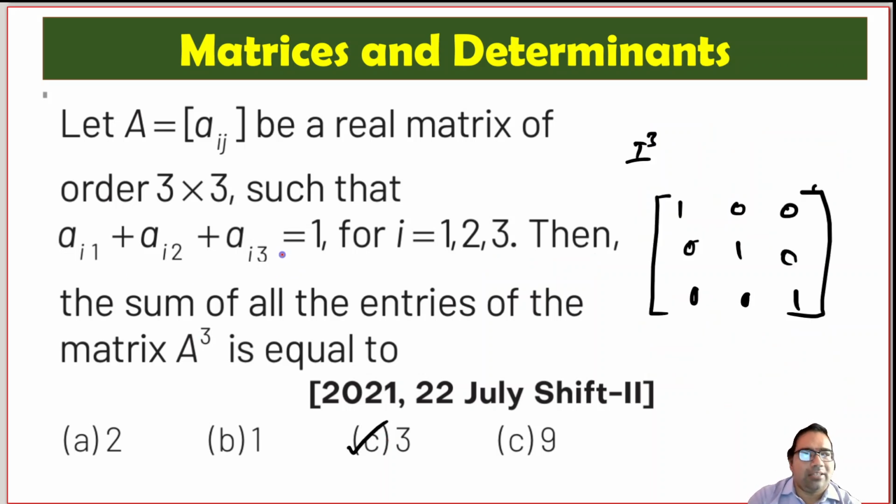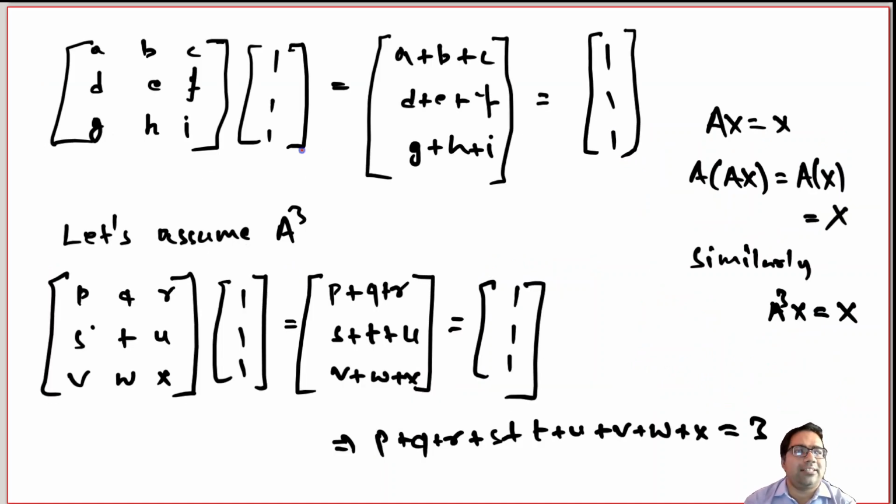Let's say the general 3 by 3 matrix is A, B, C, D, E, F, G, H, I. Now, if we multiply this matrix with the single column matrix 1, 1, 1, what will we get? A into 1 plus B into 1 plus C into 1. This is 3 by 3 and this is 3 by 1, so we should get a result that is 3 by 1. That is A plus B plus C, D plus E plus F, G plus H plus I.